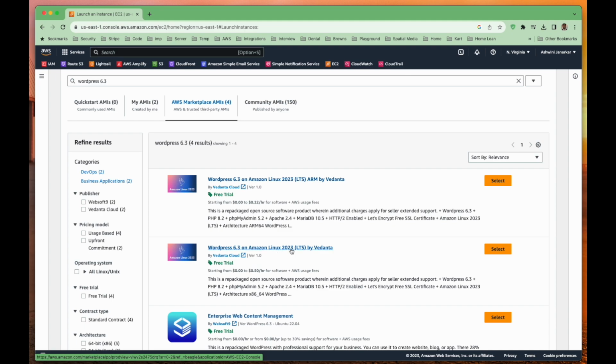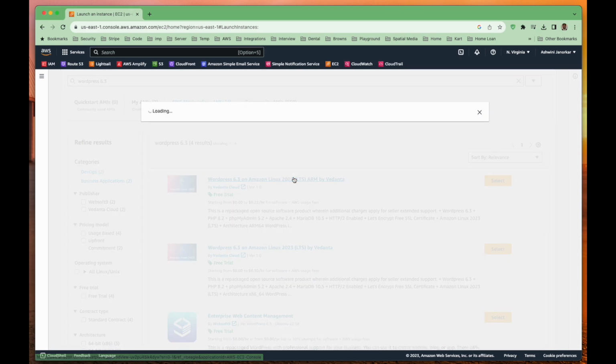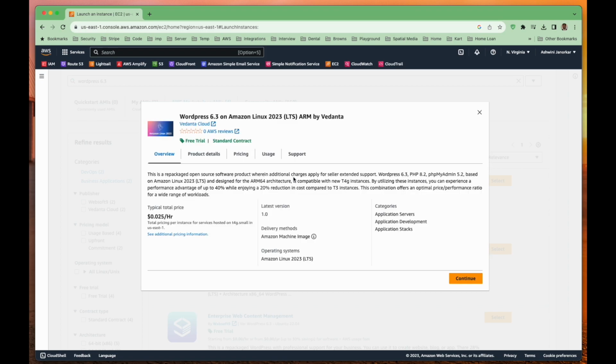The only difference is the first one is for ARM architecture and the second one is for x86_64-bit architecture. Let's select WordPress 6.3 on ARM processor.